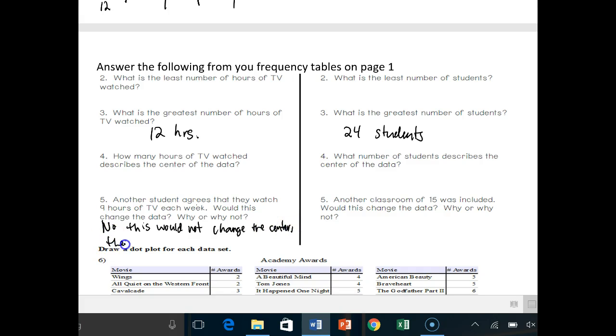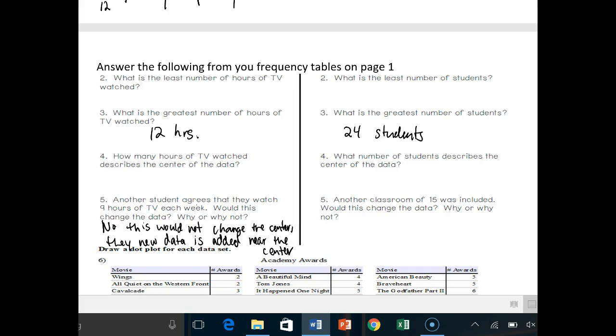The new data is added near the center. All right, so just telling you, hey, I got another person that watches 9 hours of TV. Well, that's already kind of our popular pick anyway.